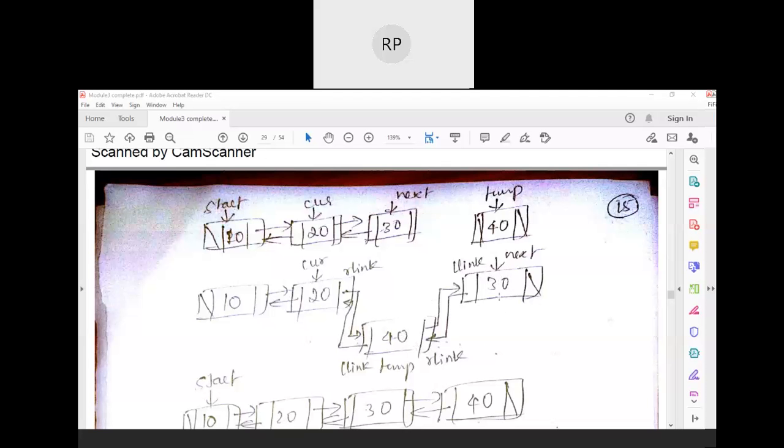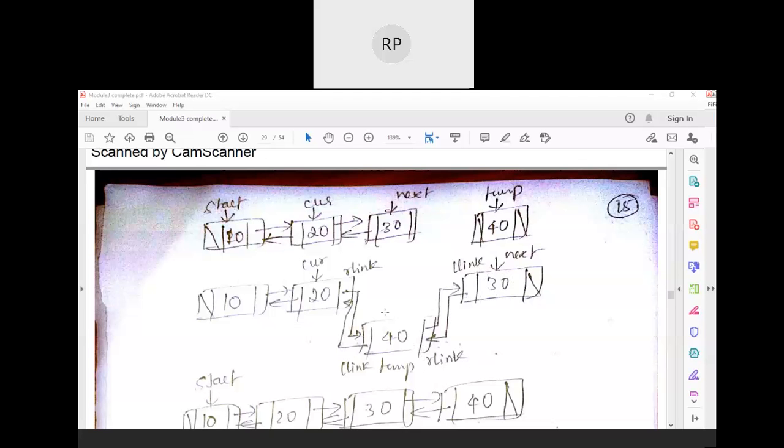Then what address assignments I should make? The current arrow R link should contain the value of temp, then temp arrow left link should contain the value of current, and temp arrow R link should contain the value of next, and next arrow left link should contain the value of temp.